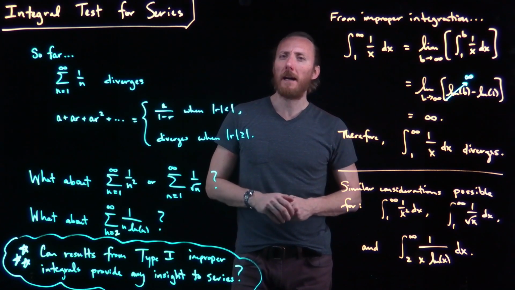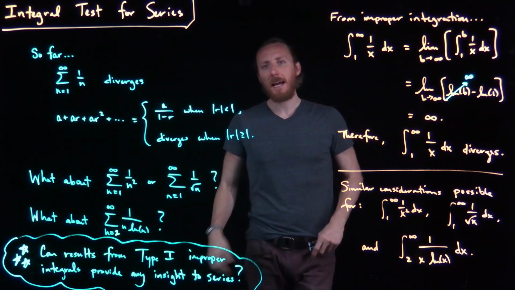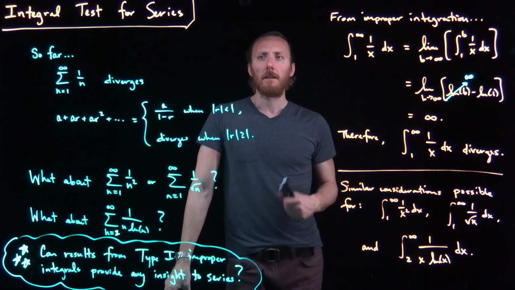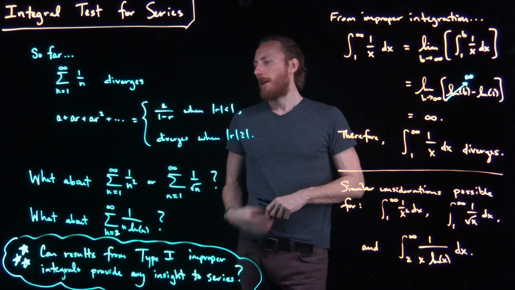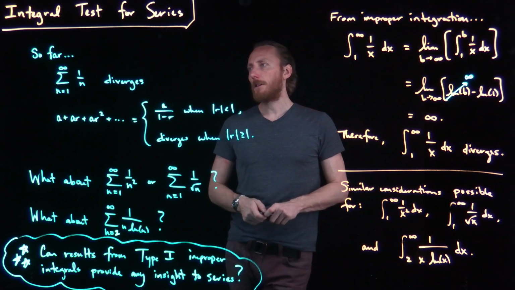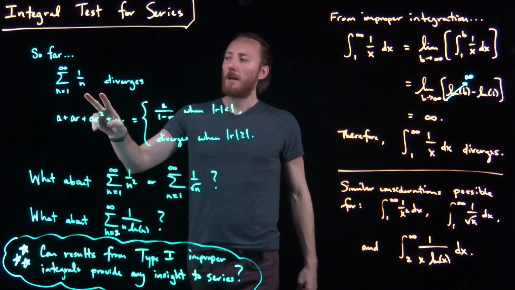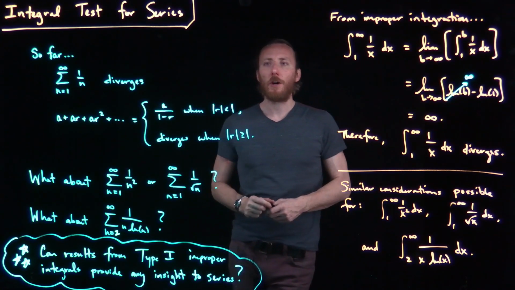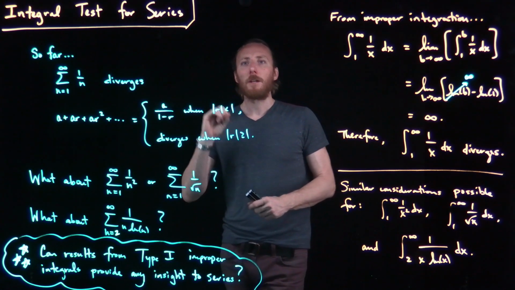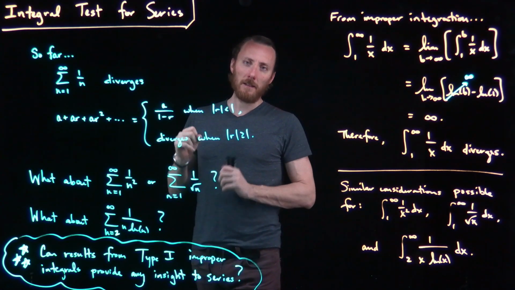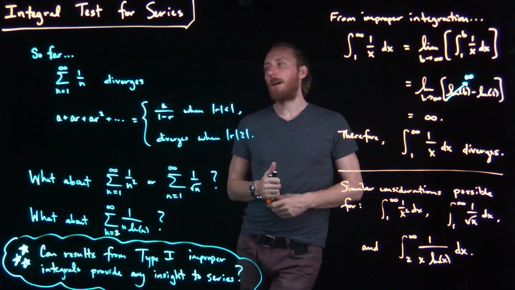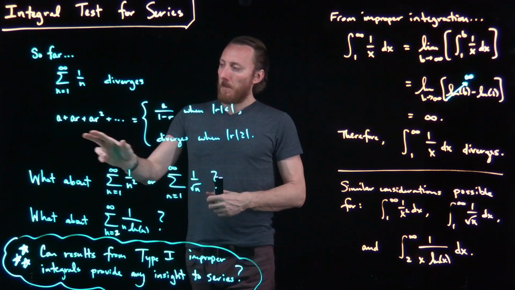All right, welcome back. So today we are going to look at infinite series, specifically at the integral test for infinite series. To look at what we've done so far when it comes to series, we've seen only so many examples. We saw the classic example of the harmonic series. This is a series whose terms go to zero, but whose sum is infinite. An important example, perhaps the most important example, to have mentally in tow.